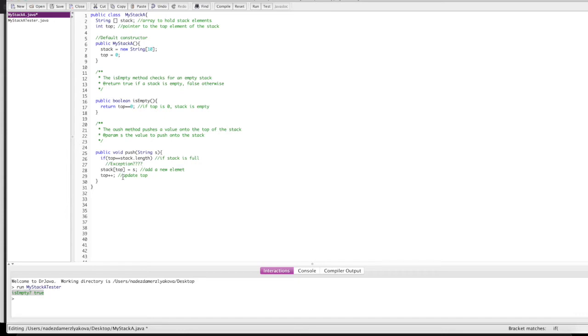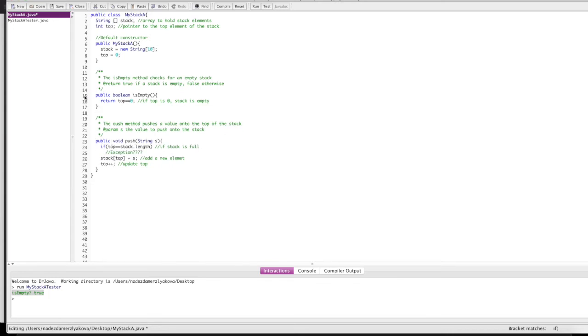But that's not what we really want. Yes, your program will not crash, but at the same time, we can increase the capacity of our array. And actually that's exactly what we want to do here. So before we finish this method, let's write another method to increase the size of our array, of our stack, because you can throw an exception, but it's not going to solve any problem.